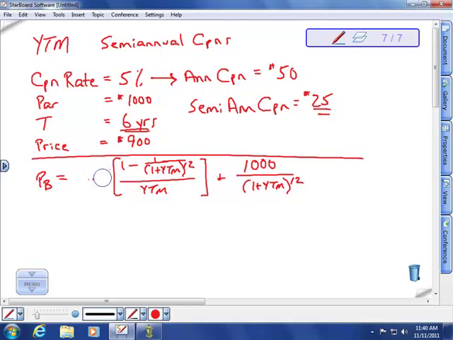Let me go ahead and put our $25 here. And I've made a mistake really in this formula, and that is I've placed yield to maturity here in for the rate. However, this rate that we're solving for is not the yield to maturity. The yield to maturity is a nominal annual rate. This rate that we're solving for here will be a 6-month rate. So let me just put R therein instead of yield to maturity.